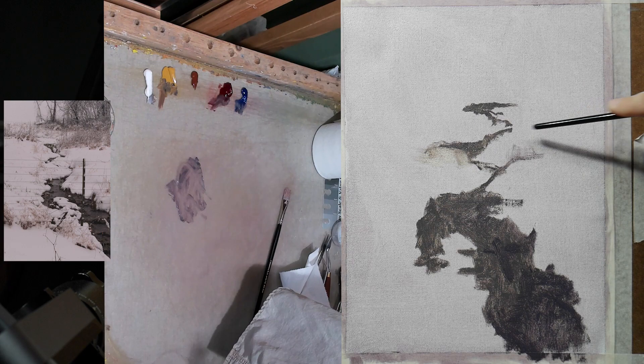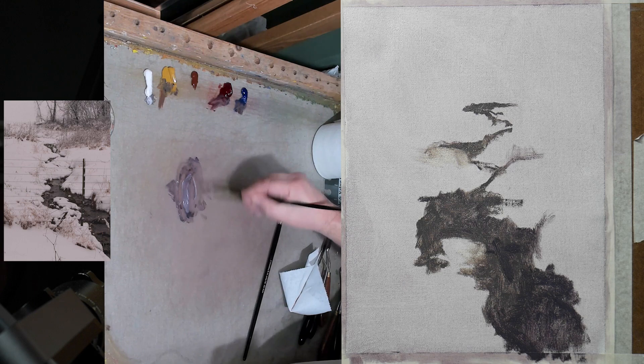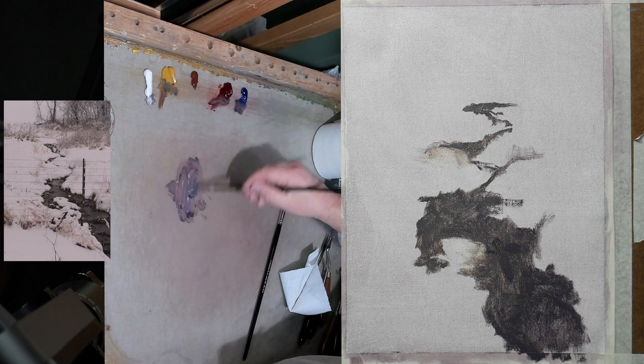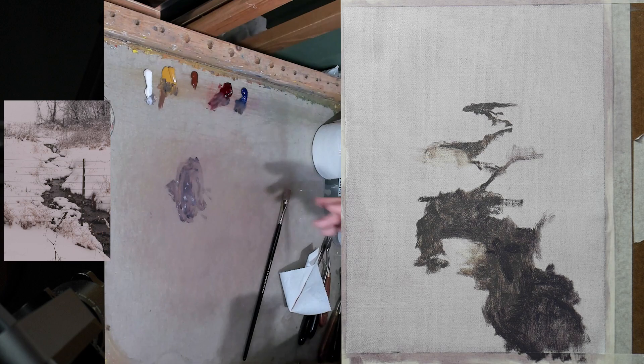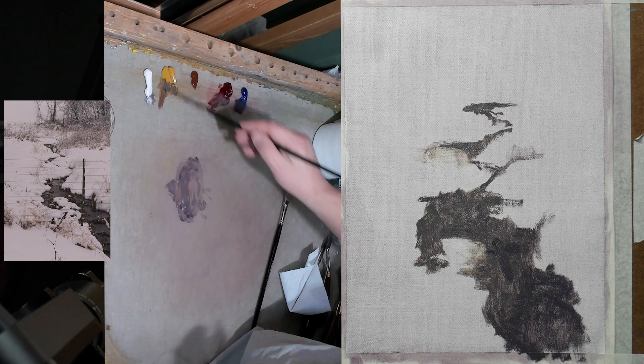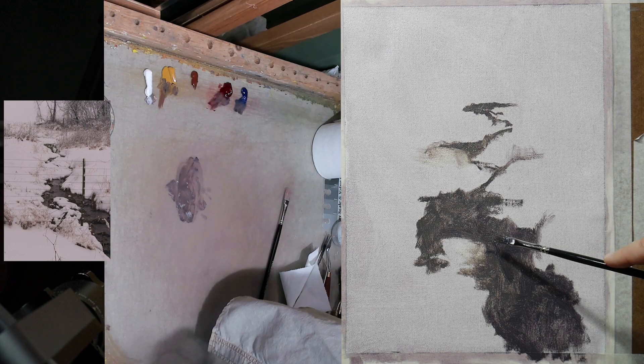The form of the snow bank — the snow is coming down like this, and then it kind of abruptly drops down into the water. When you're mixing these grays, the constant thing you want to have running in your head is: first of all, is it the correct value? That is number one. But then number two is, what color is it leaning toward? Is it leaning more toward the yellow? Is it leaning more toward the red or more toward the blue? And is that what you want?